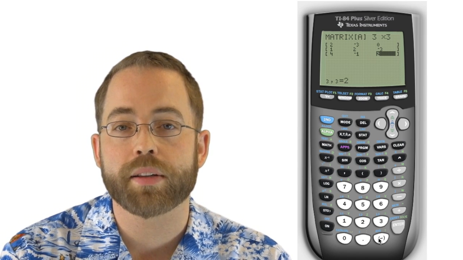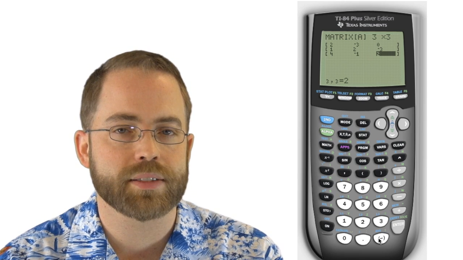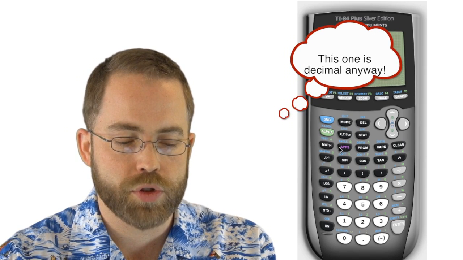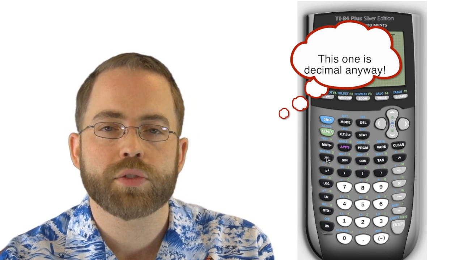Now notice, I'm typing in the number and then pressing enter, and that auto advances me to the next spot. But there's nowhere to auto advance after the last number. So your cursor is there on the number 2, and if you start doing other things, like saying multiply by another matrix and crazy stuff like that, it will put all of that information in as the last entry of your matrix, unless you get out. So notice where you are. Be cognizant of where your cursor is on your calculator. So I quit back to the prompt, and now it's always a good idea to double check yourself. You're going to get all manner of rotten decimals and things when you don't check to see, did I type that in right? So I'm going to go back to the name menu, and I'm just going to type in matrix name A at the prompt, and double check myself. 2, negative 3, 0, 1, 2, negative 3, 4, negative 1, 2. Looks like I entered that correctly.